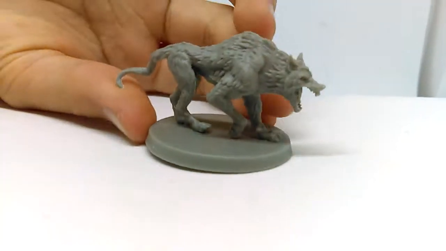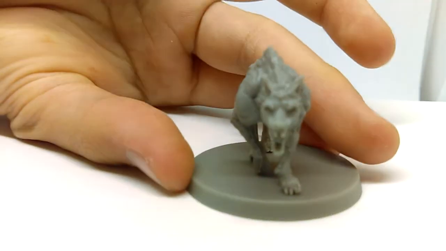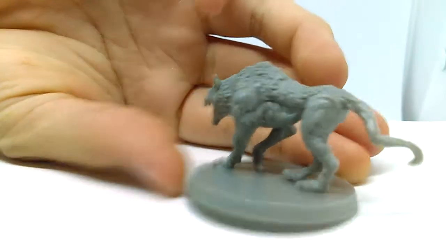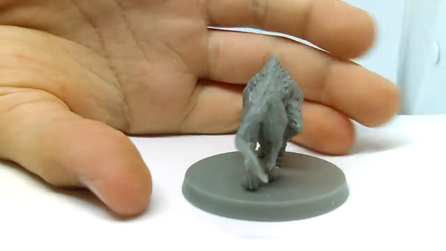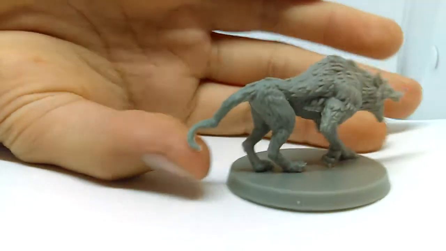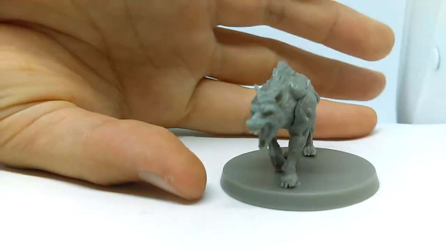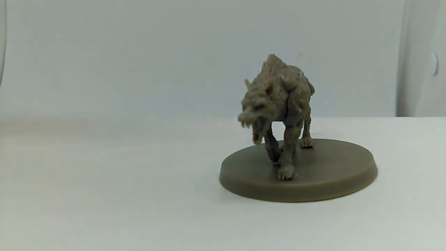What's this one? The black dog. Okay, well, it keeps going out of focus. So that's the black dog, another one down. And who's the next abomination? Lanky man. Okay, Lanky man's coming up.